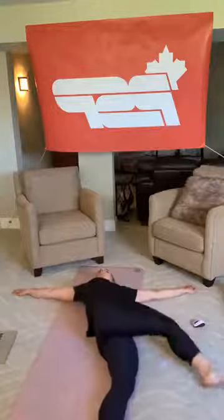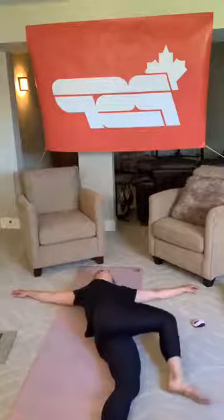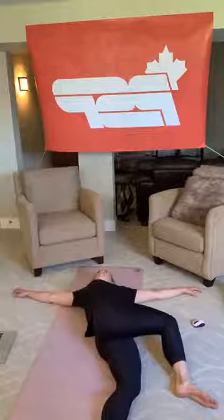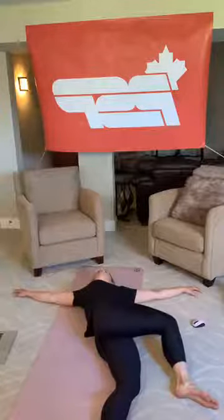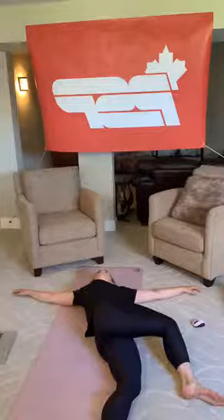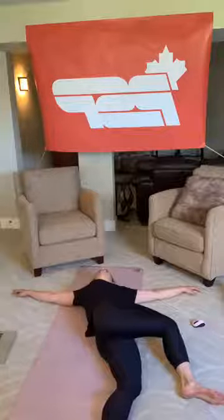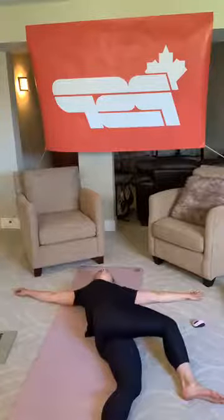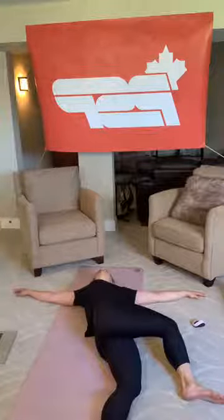We're going to inhale, exhale. You're going to cross the left foot over the right. If you need to put a pillow or something under your right knee to support you, I encourage you to do so. Goal here is to maintain contact with the floor with both shoulders.